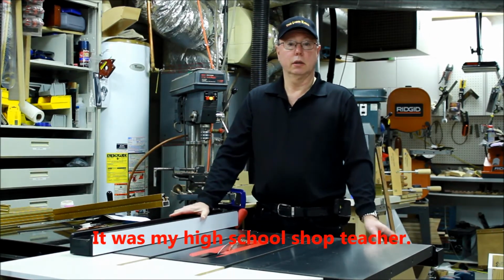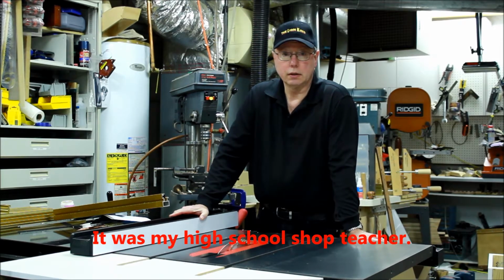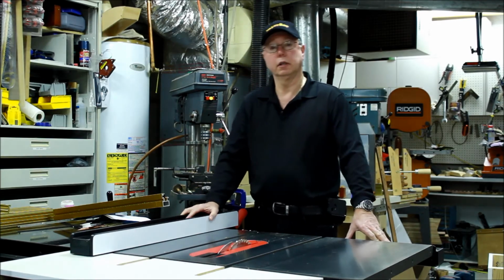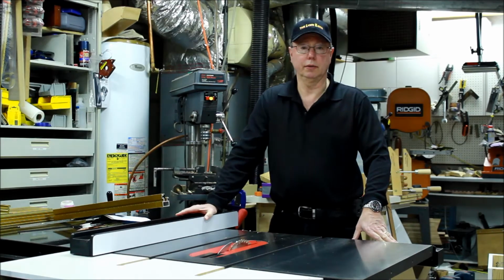Why am I doing this? I experienced watching another person completely sever 3 fingers, and they were irreparable because it was a dado blade that took them off. So, having said that, having brought back that horrible vision, I'd like to discuss 2 basic safety rules.